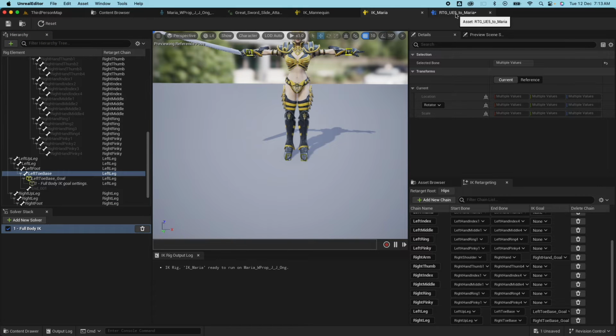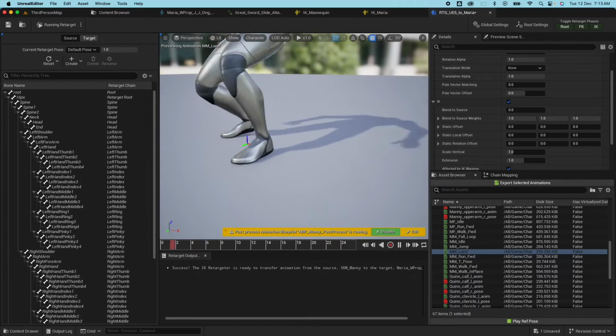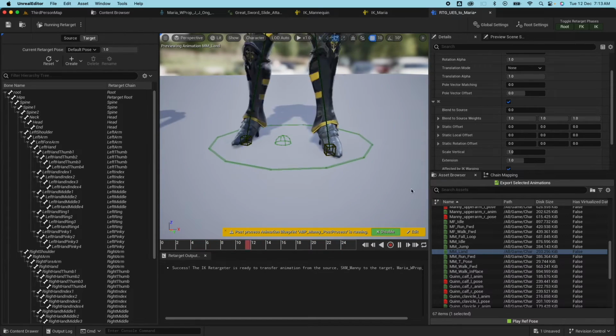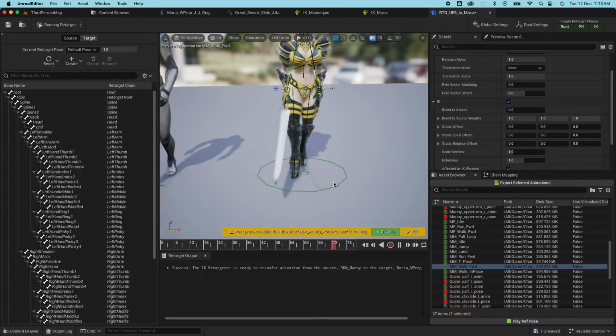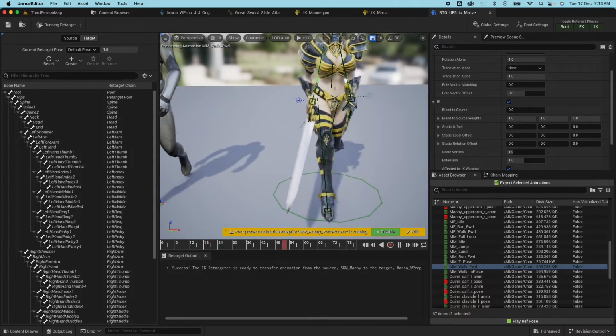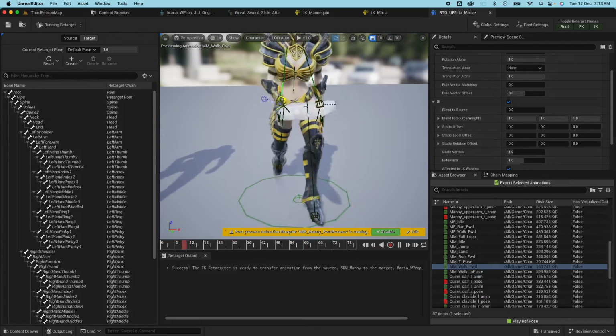Now if we jump back to our retarget here, you would see that the balls of the feet are fine, much better. Now let's check out the other animations now and how they look like. So now, because we set up some goals, the hands are now clipping much further into the hips.